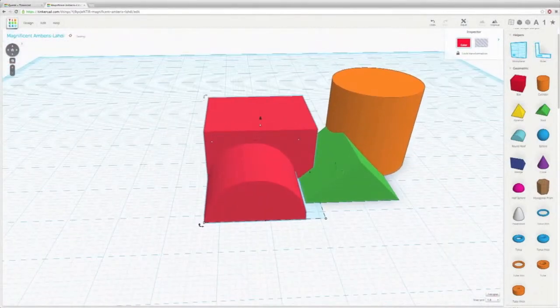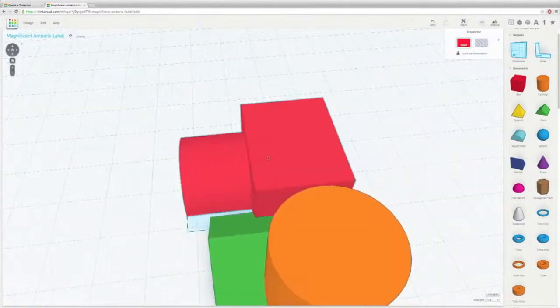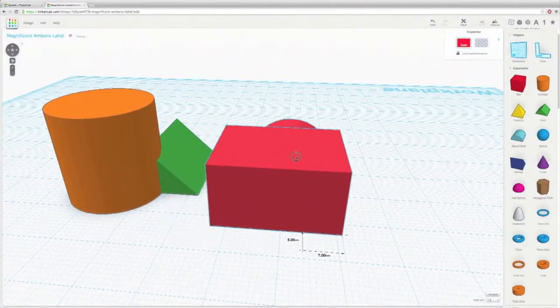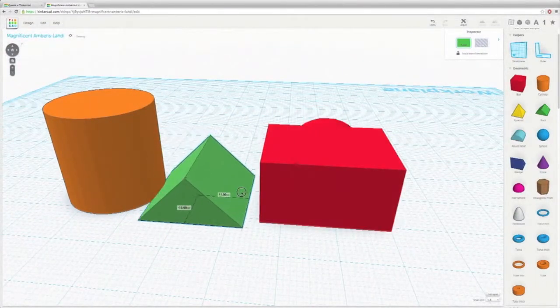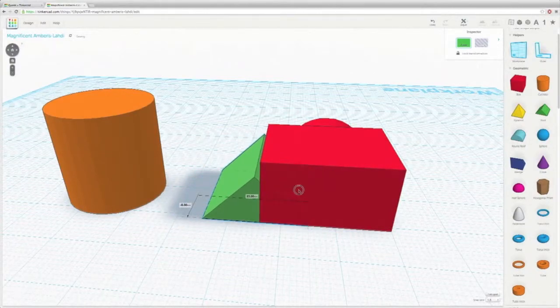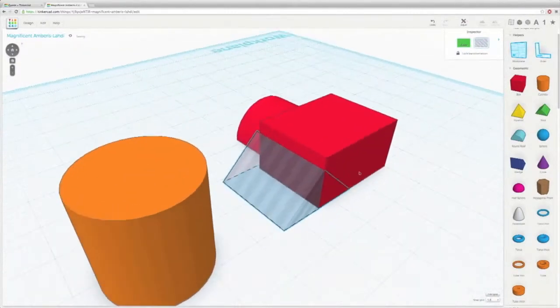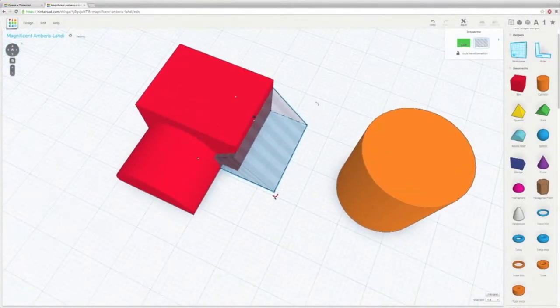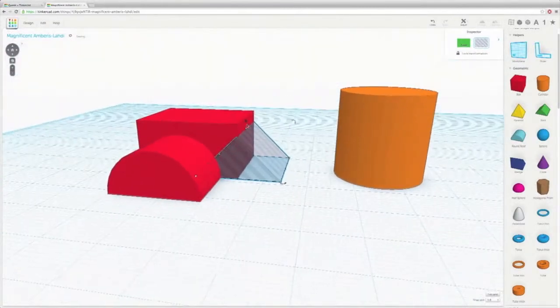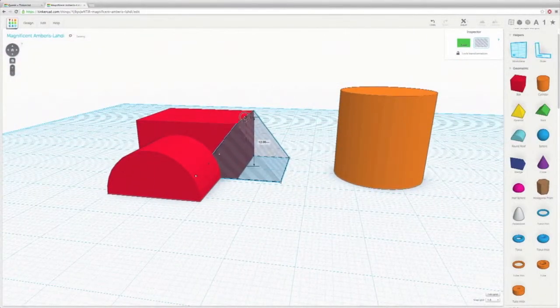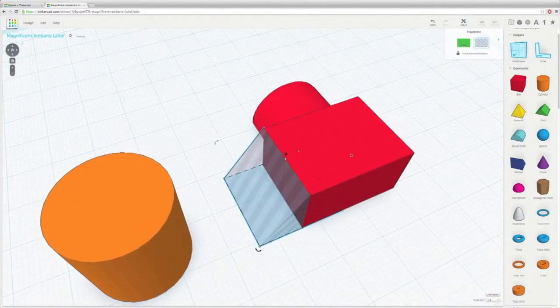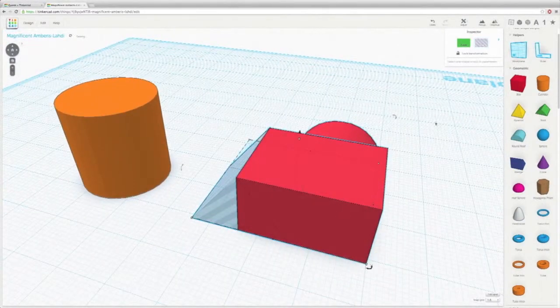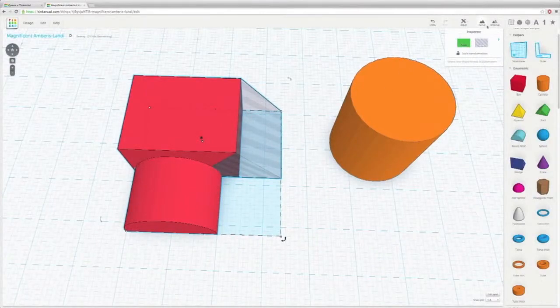Alright, so there's another option here. You can see it says color, or you can see it says hole. So I'm going to group these objects, but instead I'm going to click the button that says hole. So I have this green roof selected, and I'm going to turn it into a hole, and you can see that it's turned translucent. And I'm going to scale it to the exact size, length, and width of the box. And I'm going to group these two objects. I'm going to group the hole roof and the other solid red brick.